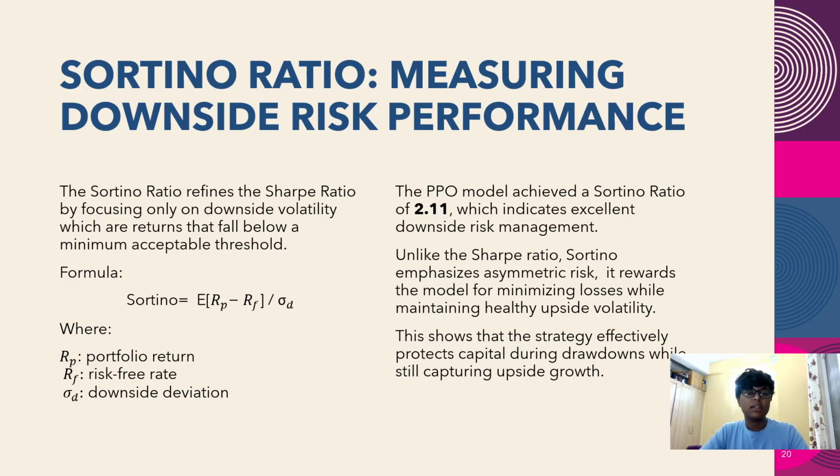So here you will use a downside deviation, and the phenomenal thing is that the model, though it was not amazing at creating a great Sharpe of 1.3, which means it is sometimes missing out on certain profits, has a Sortino of 2.11, which indicates that it has managed to negate possible loss making opportunities. 2.11 falls in the exceptional category, meaning the model is taking very few loss making trades. So it is able to minimize losses while maintaining healthy upside volatility. It shows that the strategy is protecting its capital during drawdowns. Even when the market loses money, the PPO does not allocate any cash, so that the cash stays safe, and when the market rebounds, it starts allocating again. This shows how resistant it is to market tanks.